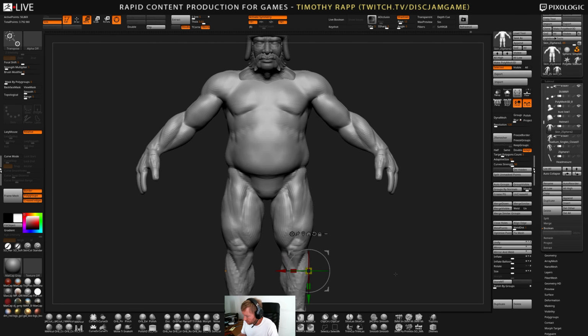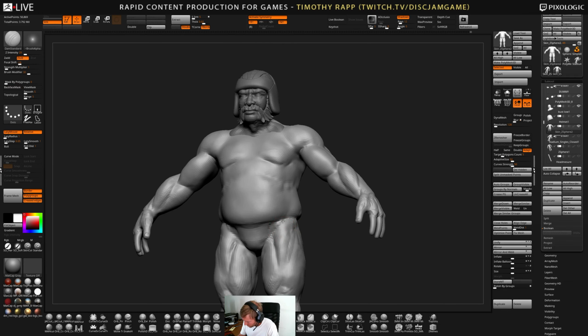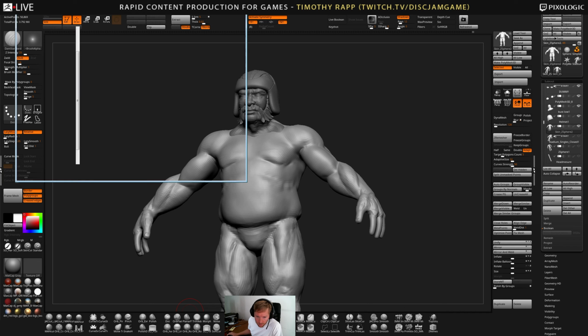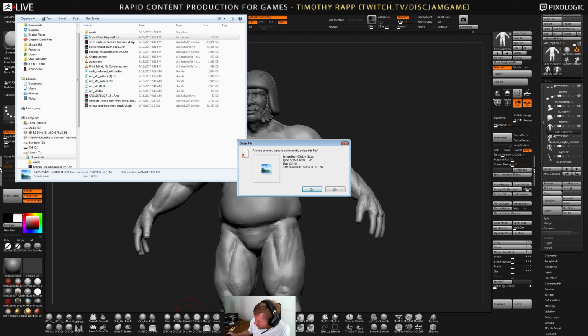Not sure what that's a link to, but the monitor can hammer that out. Pixelogic guys are in here. Looks like it's a virus of some kind, whatever that is.